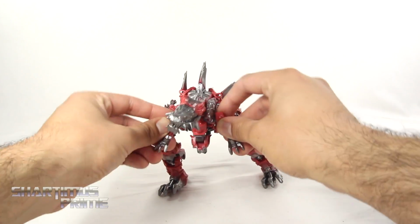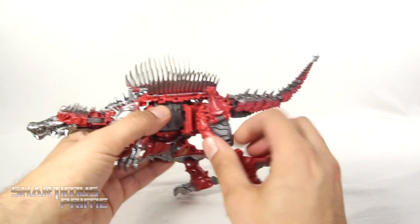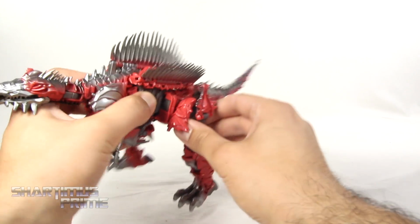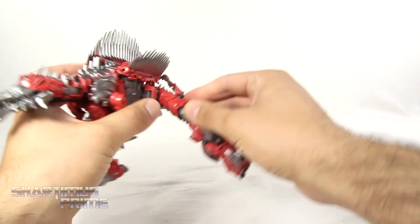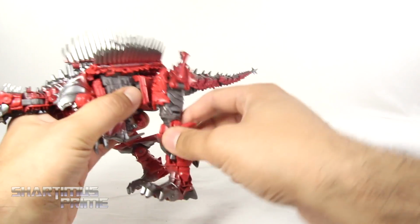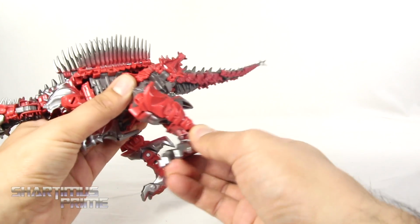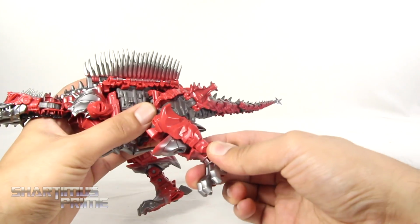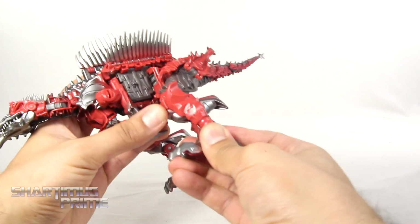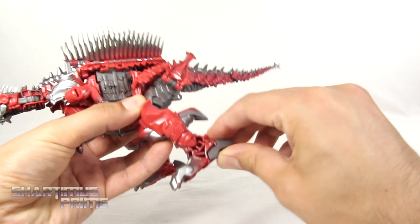The arms are on ball joints, so you can move those forward and back and out just a little bit. He does have leg articulation where he can move forward and back. You can get his, well, that's just the transformation coming undone right there, but you can get the hips moved outward that much, and you will be able to bend him at the knee that much, and you can move the ankles a little bit, but as I mentioned earlier, you'll split this apart right over here, so you get just a little bit of movement without that splitting, but it's still moving some.